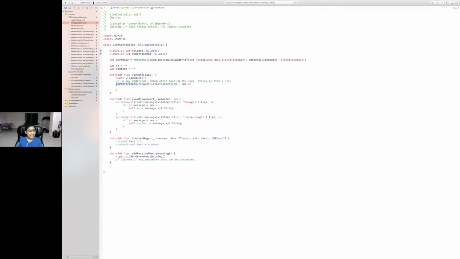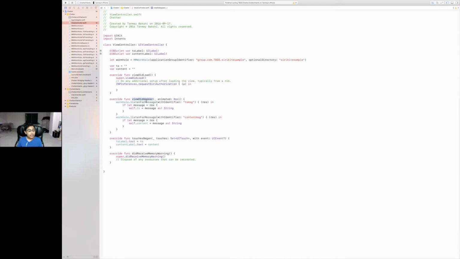It'll use the INPreferences and request Siri authorization. And of course you're going to need to import Intents for this. This will request authorization to use Siri using the description that you provided in the Info.plist file. And it'll also make sure not to ask twice. If it's already asked and if it has permission, it will not ask again, which is just great, so I don't need to implement logic for finding out if it's the first run of the application. Really convenient.